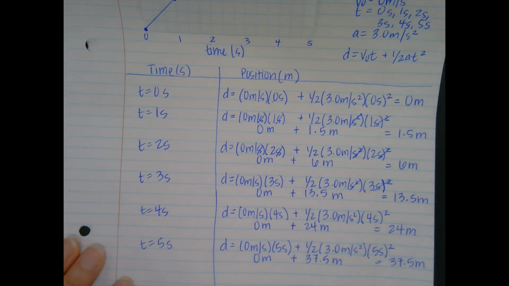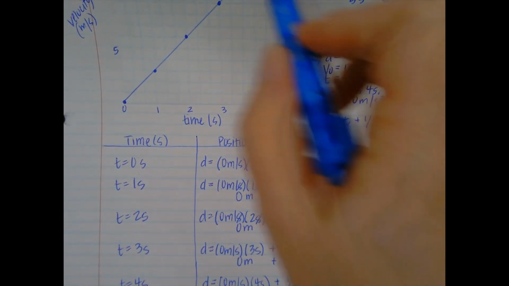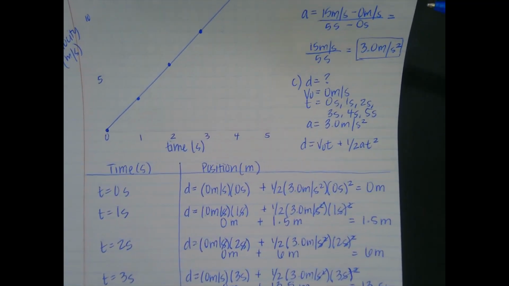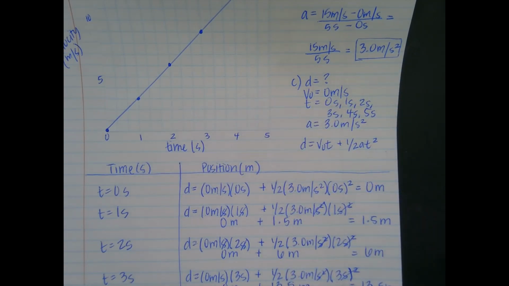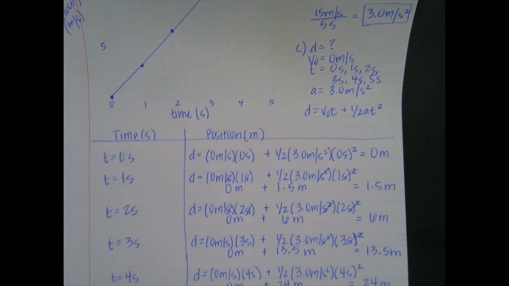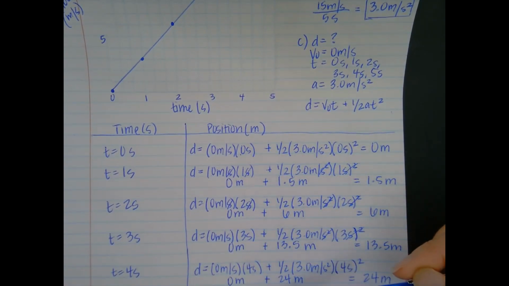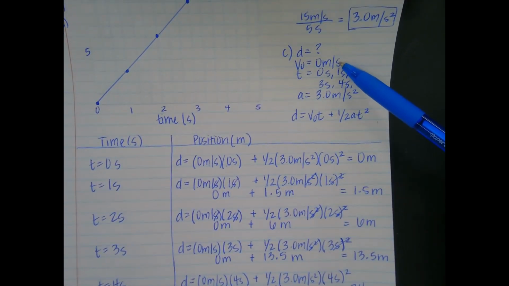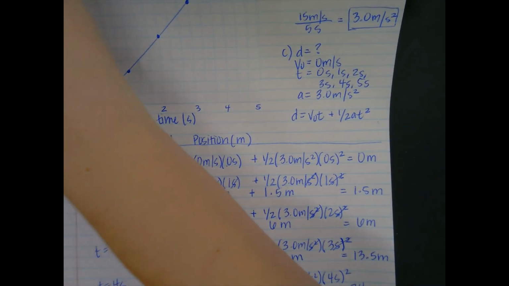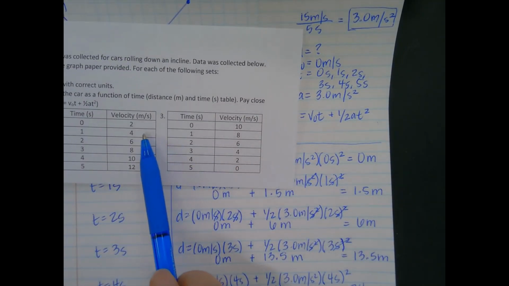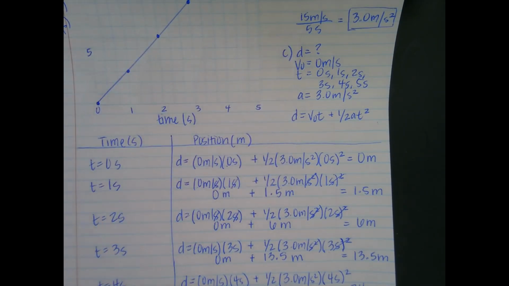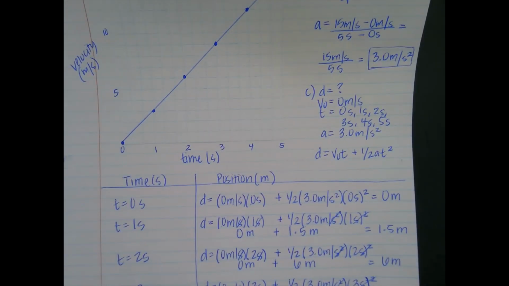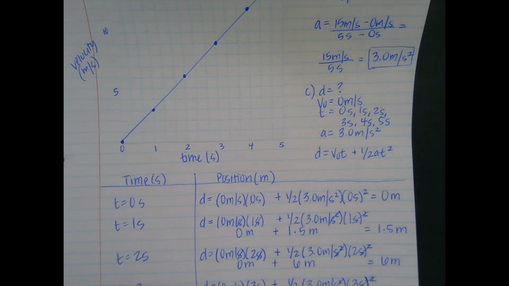Okay, so this is how we're going to be graphing acceleration. First with the actual graph, using the graph and the data points to find the acceleration, and then plugging that into this equation to solve for position at every second. Now for us, it was 0 for this first value every time because our initial velocity was 0. But that's not going to be the case for the other 2 examples. So pay attention to what your initial velocity is at time 0. And that's what we're going to do for the next 2 problems. Set it up just like this, use the whole page and make it neat, and be sure to show all of your units every time.